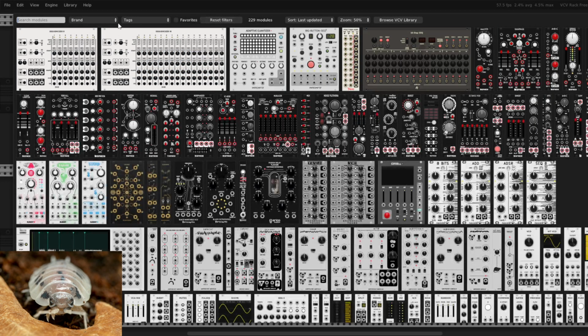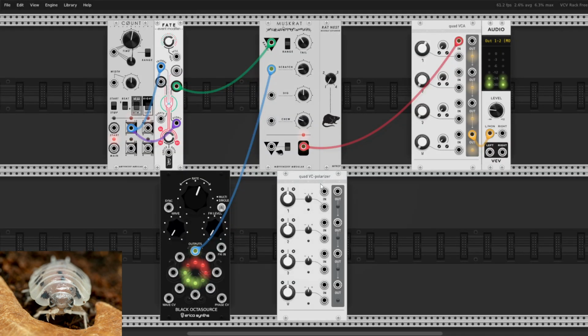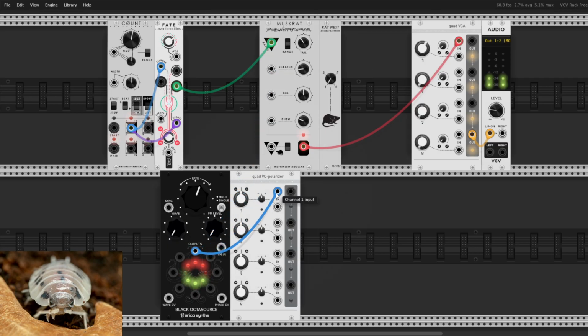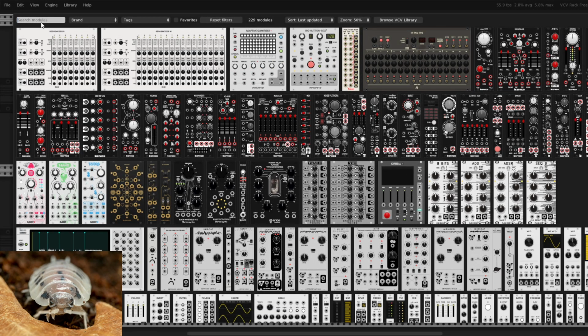Moving into attenuator. No, let's get a classic sample and hold.